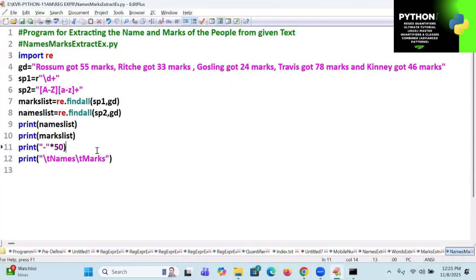Can anybody answer it? In the beginning days, in the map function time, I said two lists are there, list 1 plus list 2, for example. List 1 elements, list 2 elements, list 3 elements. List 1 on one side, list 2 on another side, list 3 on another side. Do you remember?